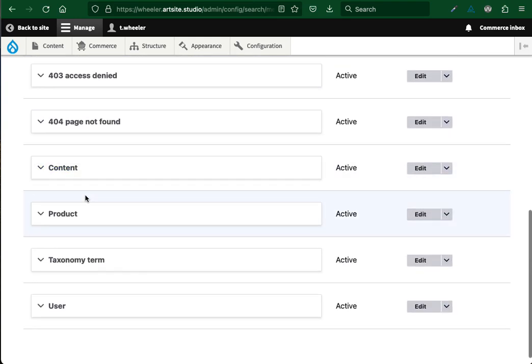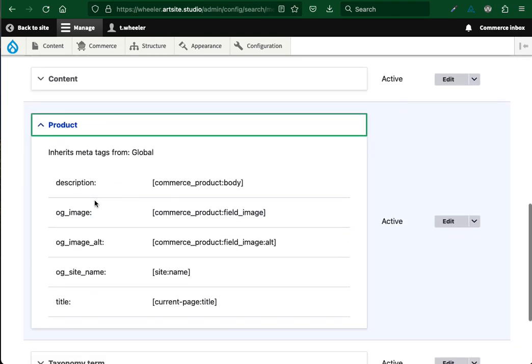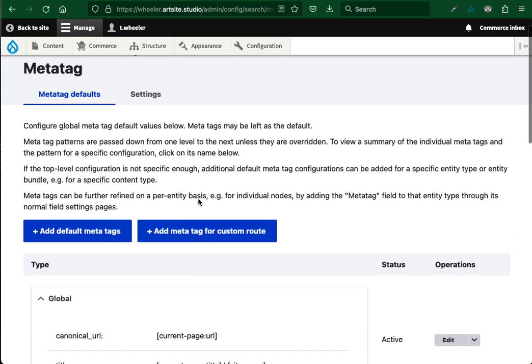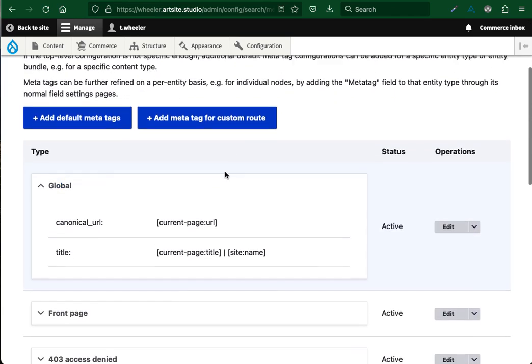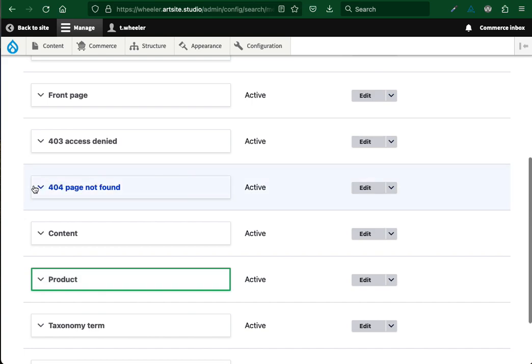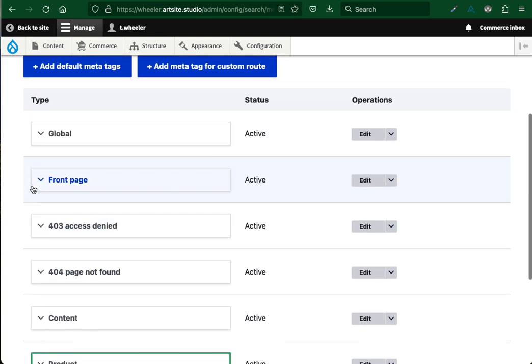If you go down to, for example, your art products, it should grab the commerce product image, which is the image of your art, and the alt text. Site title, site name, things like that. So most of the stuff is plugged in. But the front page you might want to tweak. Even some of the other pages you might want to have some control over. So I'm giving that control to you.